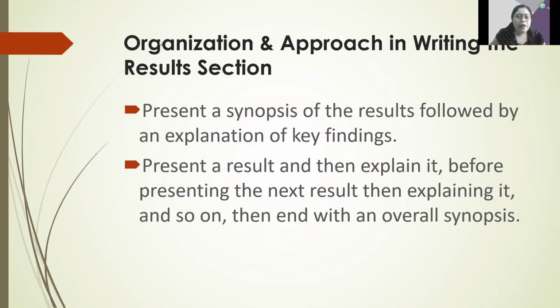Okay? Now, organization and approach in writing the results section. Take note, you have to present a synopsis of the results followed by an explanation of key findings. So for a table, and then after that, the textual presentation. In the textual presentation, a little summary or description of the findings of the study, followed by a highlight of the key findings. Okay? So present the result and then explain it. Meaning the table or the graph comes first before the explanation.